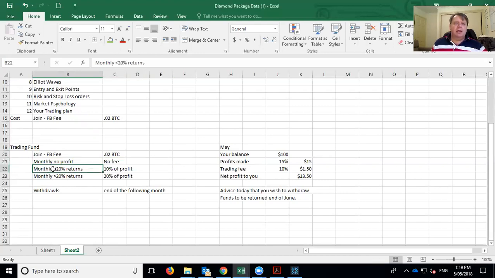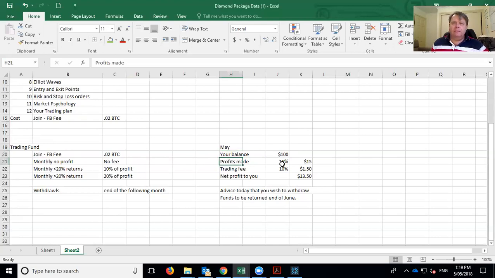If at the end of the month I made a return for you cumulatively for the total of the month, okay, so our account went from, let's call it a $1,000 account, and it went to $1,800 for the account. That's an 18% return. Okay, then my cost is 10% of the profit. So you'll end up with 90% of the overall profit, or 90% in that scenario of $800. I've got an example over here. So let's say your particular balance was $100. Obviously, we're talking Bitcoin price here because everything will be done in Bitcoin.